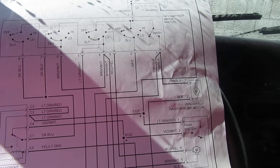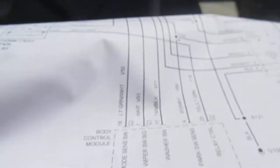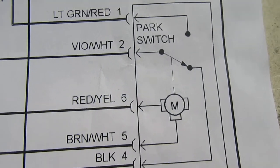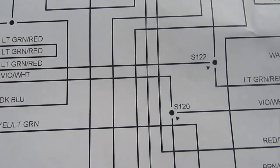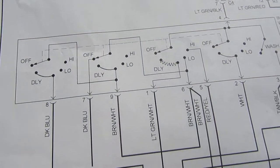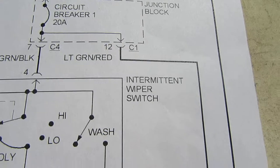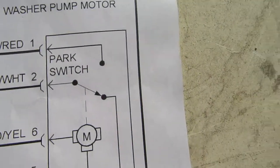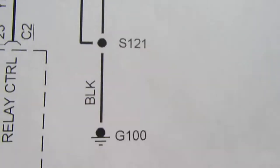I'm looking at the 1998 5.9 Jeep windshield washer system and I'm looking at the body control module — bad news there. I come over here and there's bad news on the body control module and windshield wiper motor. I'm looking at the diagram — here's the relay that I pulled, the intermittent wiper relay — and then here's the switch itself. This rectangle right here is the switch, and then here's the circuit breaker, so we know it has power.